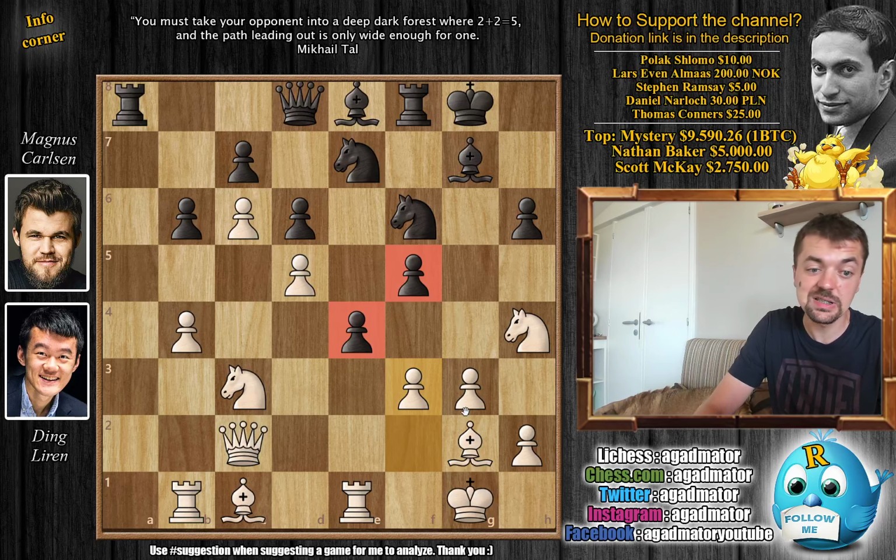And now Magnus needs to do something about this. His knight is under attack, he needs to move it, and he decides to go not back with knight to f6, but rather knight to c3. Attack the rook, puts pressure on the bishop, makes sense. You want to trade up as much as possible, and then you will probably bring the queen into the game, bring the rook into the game as the bishop nicely defends it, and so on.